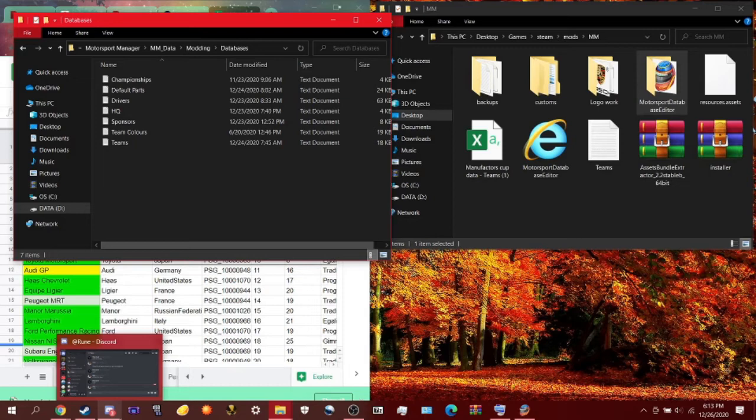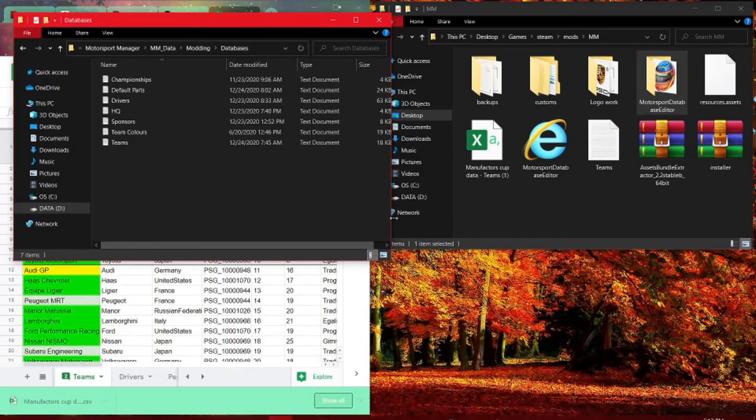However, one thing to mention: when you're testing your mods in Motorsport Manager, say, for instance, I go into Steam to test all these files, and then for some reason I don't like the default parts file, and then I go back to Google Sheets. I make a couple changes to that file. I do the process to convert this file on Google Sheets into a text file, and then into here, and then I place it in, replacing the old one.